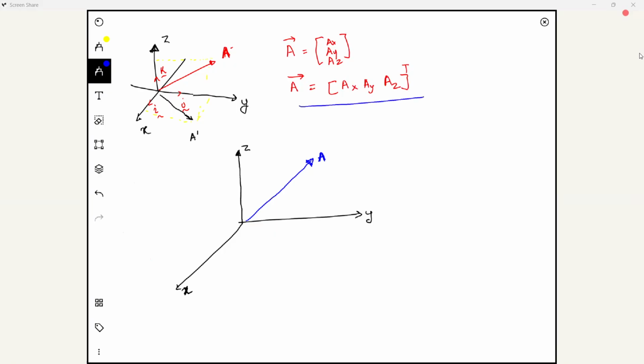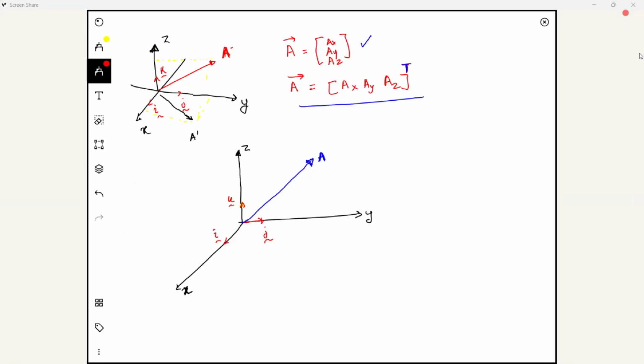It has three components, x, y, and z. And here also we need to take a transpose just to write it as a vector. So it literally means this, right? Now let's consider how we can get the magnitude of a 3D vector. As we know, along the z direction we have the unit vector k, along the x direction we have the unit vector i, and along the y direction we have the unit vector j. So i, j, k are here.